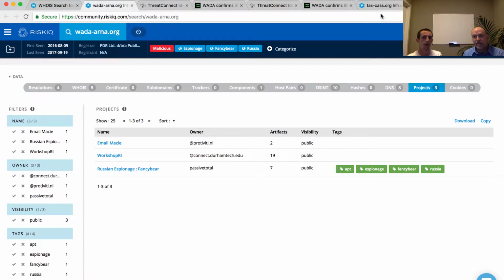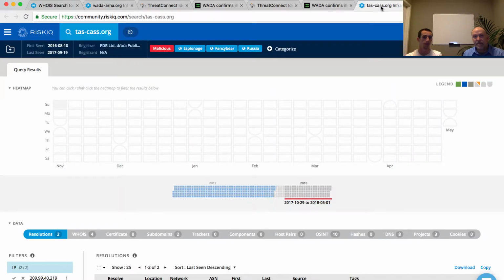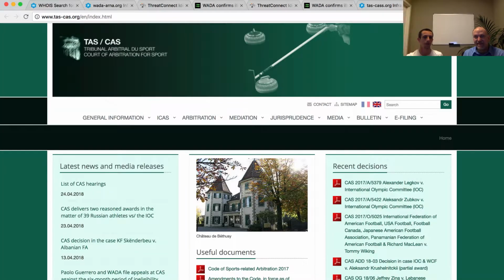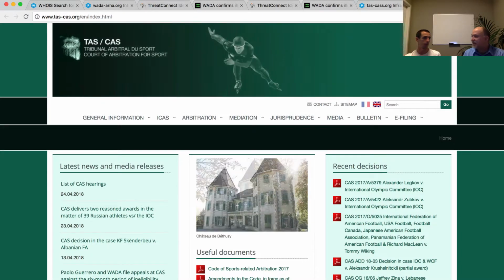Just to round out both of the pieces of infrastructure we were looking at, in this particular case, this taz-cas.org still appears like an anomaly to us. But again, going with the notion that we've discovered the Russian anti-doping typo squat, and the narrative provided by ThreatConnect and the security team, we're able to identify that this is actually a typo squat of the Court of Arbitration for Sport.